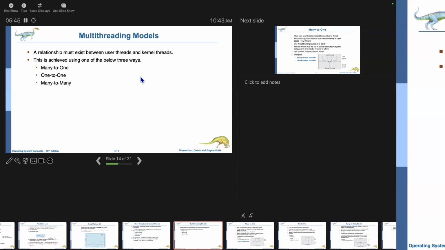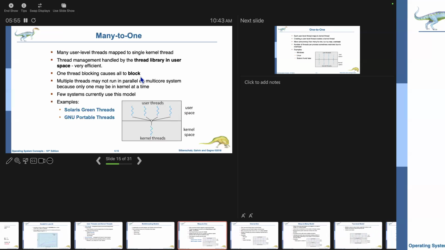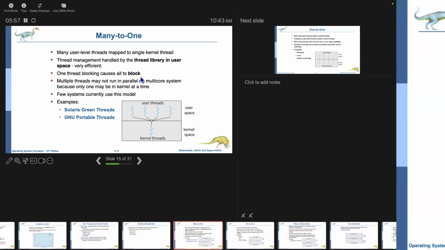So the multithreading model actually uses three ways. Let's say the many-to-one, like Solaris and GNU. The user space has many threads, mapping to one kernel thread. For example, when many threads want to read or write data to the disk, the disk is a purely sequential device.